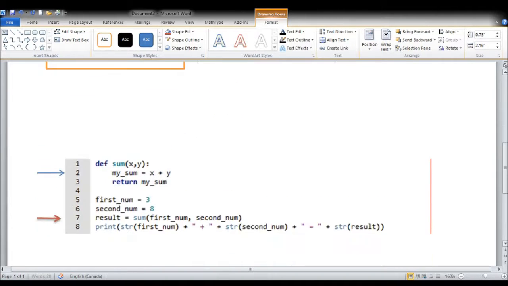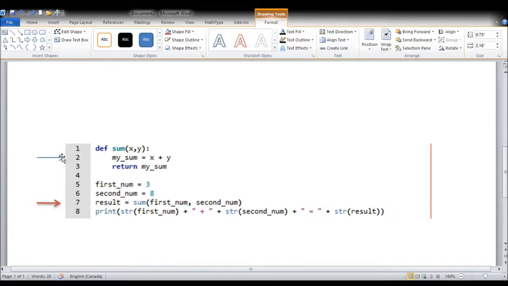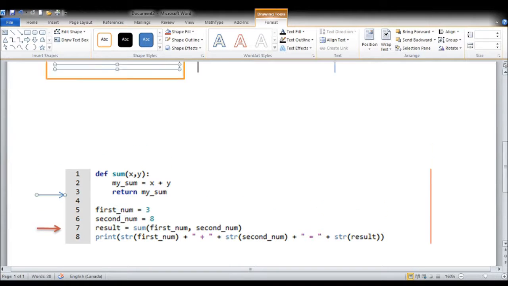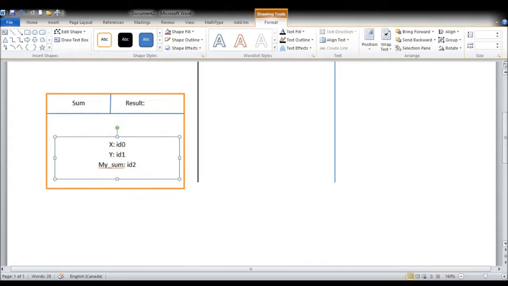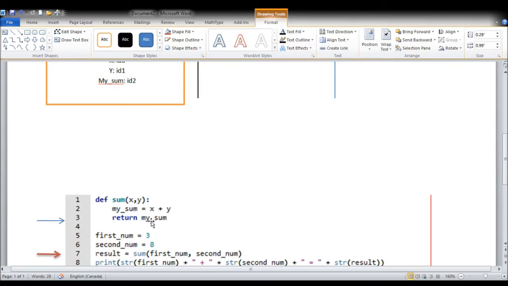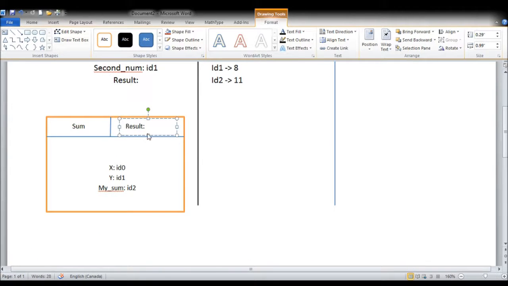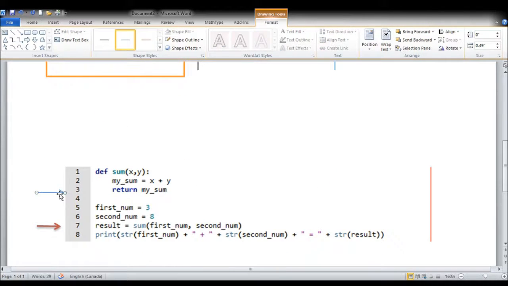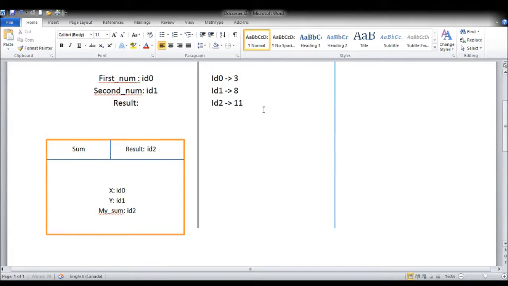All right, we're almost done. Our last line is a return statement. It says return mySum. If you remember, this is where the return value was going to be stored. Return mySum just means return the address of mySum. mySum is just id 2, so I put id 2 here. Since I'm done with this function, I can get rid of this whole box.